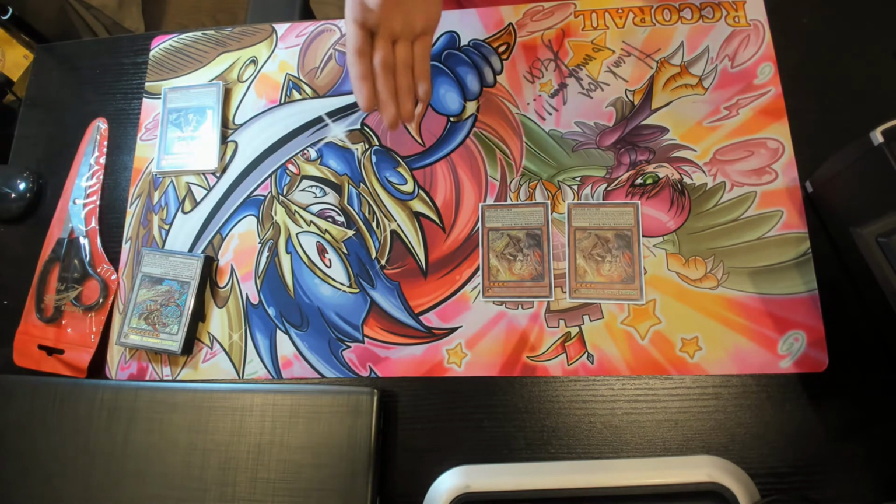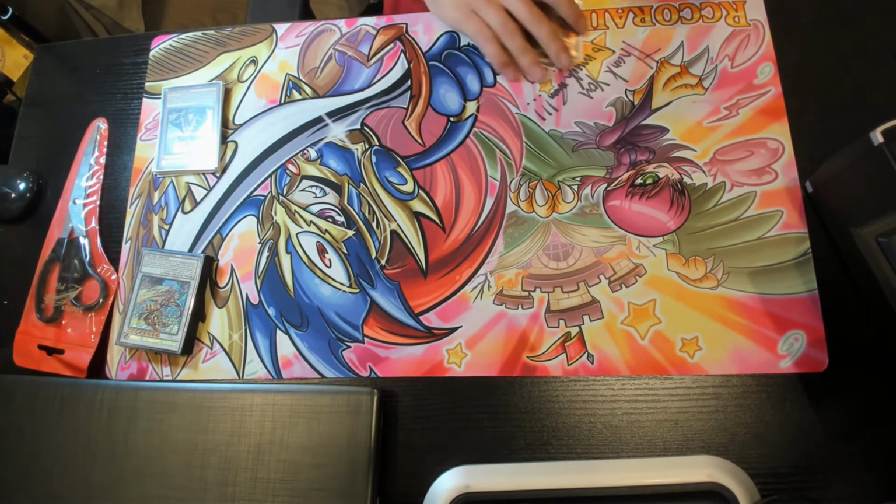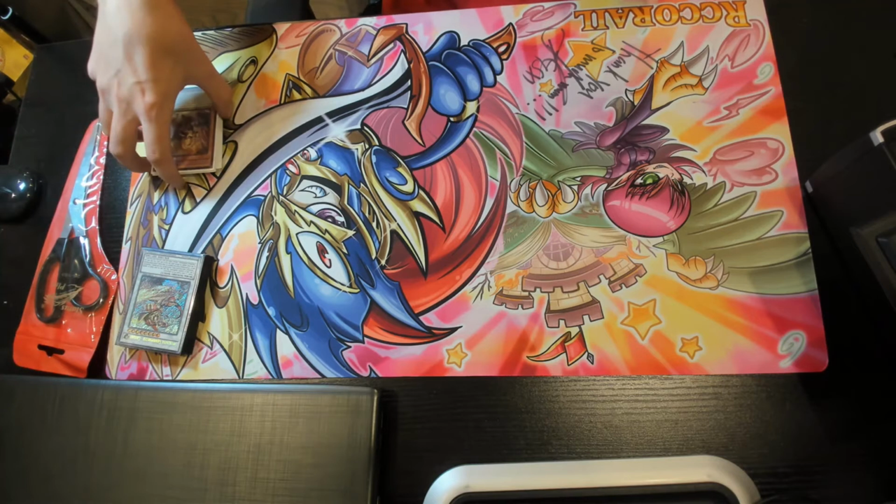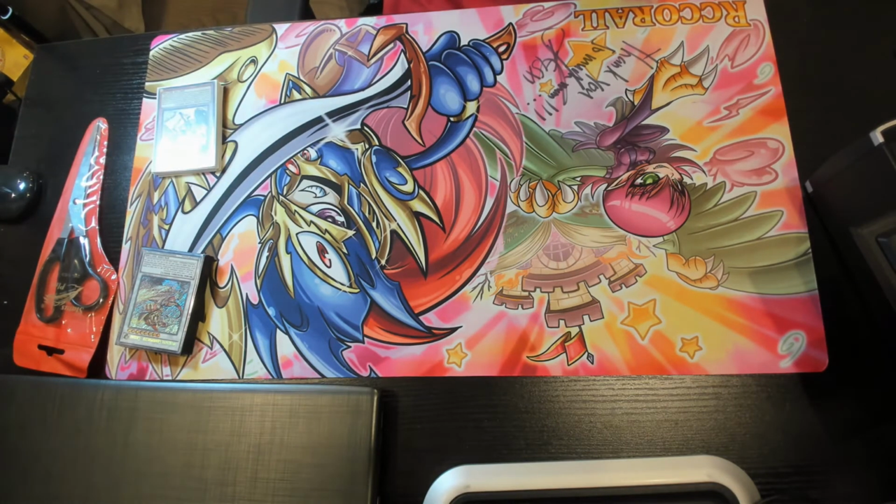So that's just really good at being able to have follow-up and extra recursion, because if you are able to Fusion Summon and then possibly Link away, then you can just add this card back to your hand from your graveyard. Next up, let's go into our hand traps.